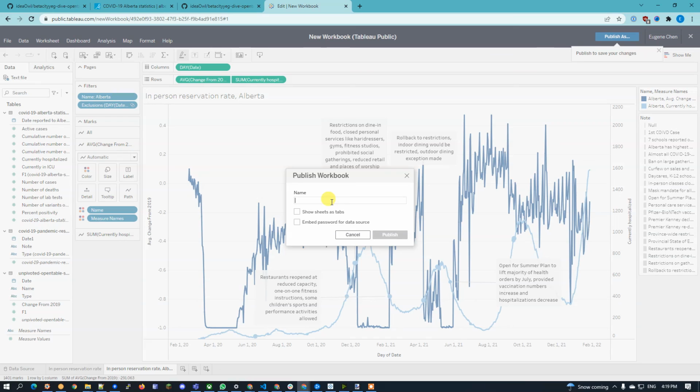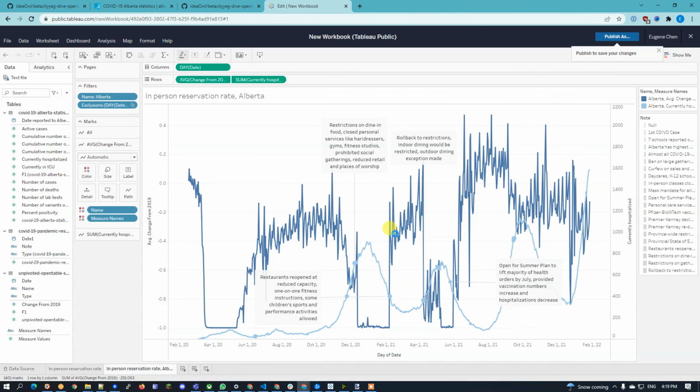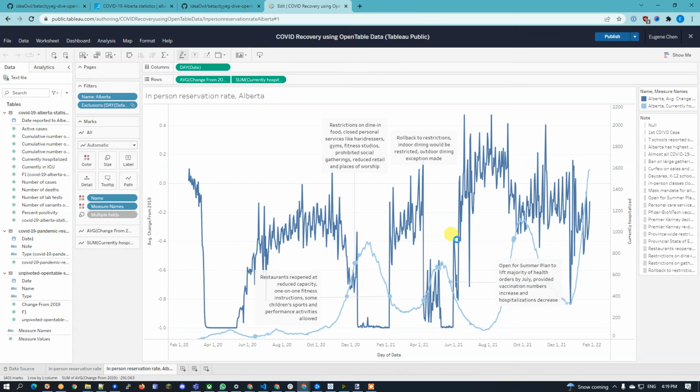I'm just going to call this COVID recovery using OpenTable data. And just make it simple for now. Hit publish.